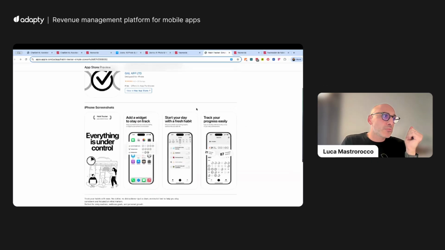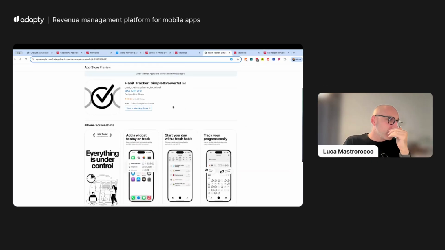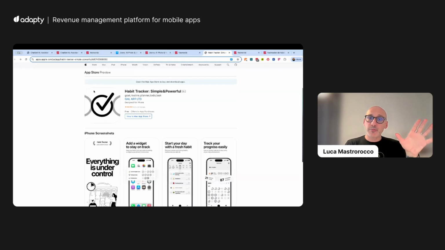So that's from a keyword perspective, from what we can see, of course. Now let's look at the creative part. Let's take a look at the app icon. I mean, it makes sense. Habit tracker, check. Again, it doesn't really say much. Yes, it is a check in terms of tracker, but it probably doesn't really stand out. It's also about the color used.